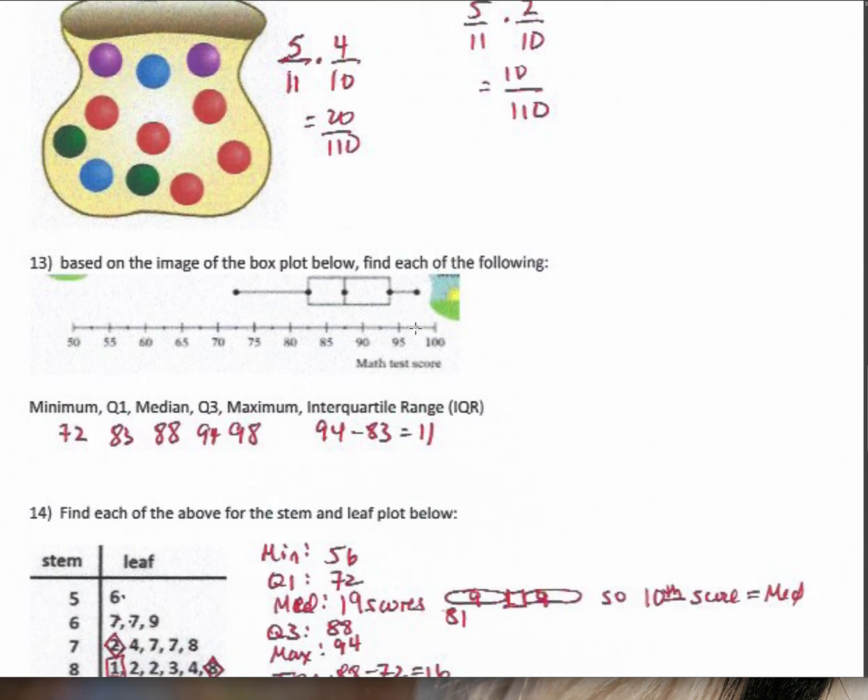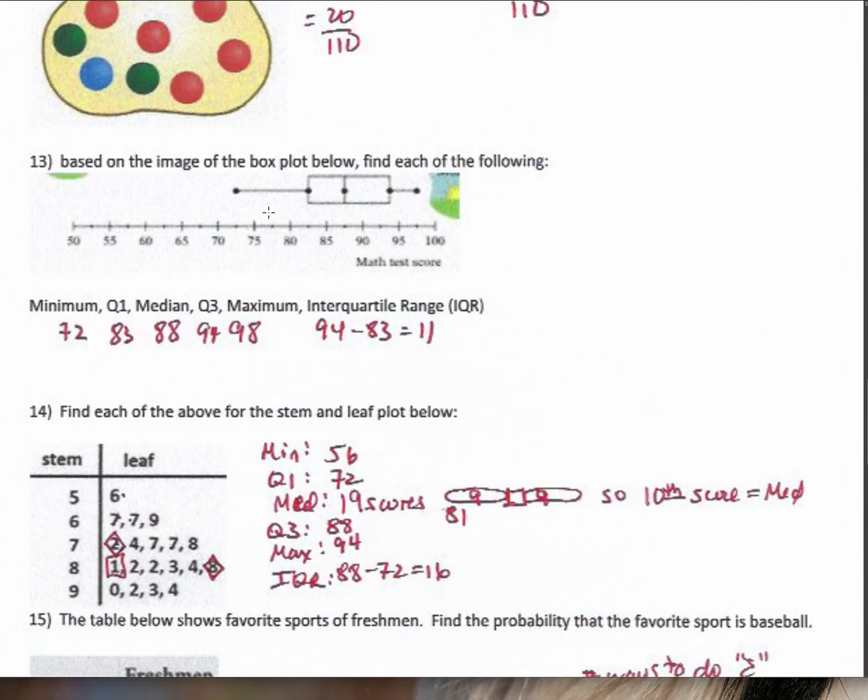Okay, taking a look at this box plot here. The minimum, and I'm approximating, it's a little tough to tell exactly, but I got the minimum as being a little less than here. I think it's about 72. I got 83 or so for the first quartile. Remember, minimum is down here, first quartile, median here in the middle. I got that down as 88. Third quartile is right here, just short of 95, so I put it down at 94. And I put 98 as the maximum.